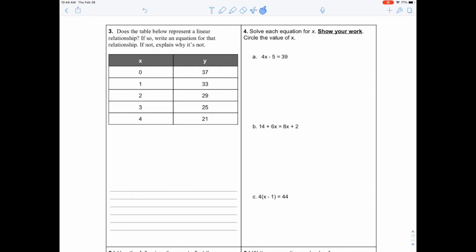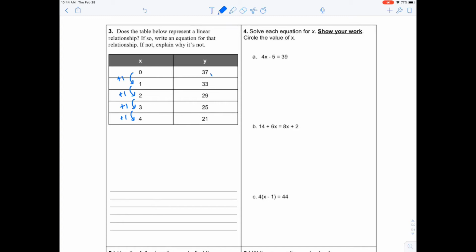Okay, so does the table below represent a linear relationship? So this is what a lot of you guys like to talk about, linear relationships. So remember, linear relationships means, are we adding or subtracting the same value over and over and over? So we need to check both the x's and the y's. So to go from 0 to 1, how many are we adding or subtracting? Hopefully you notice we're adding 1. 1 to 2 is also adding 1. 2 to 3, and same with 3 to 4. So we're good on the x's, but the y's also need to be added or subtracted by the same number.